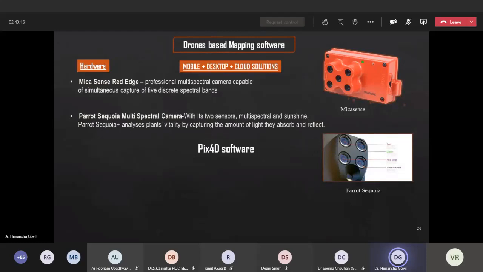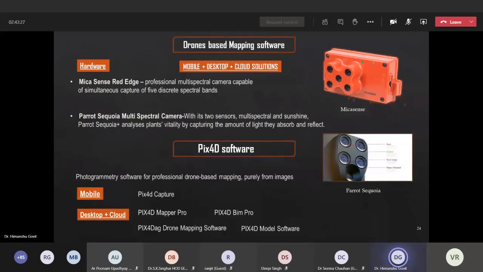But once you have taken the images for a flight, they need to be processed properly because they contain multiple information like the stereo pairs. So for that we must have good software, and the software which DJI gives you is Pix4D. The software is both mobile as well as desktop. In the mobile, it provides you how to fly. It's a fully designated way of flying, and the desktop is basically used for post processing. Once you have acquired the data from the field, you need to post process it according to your need.